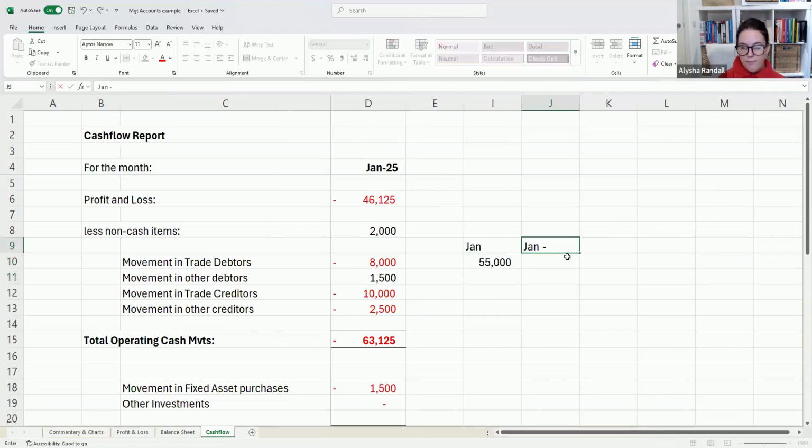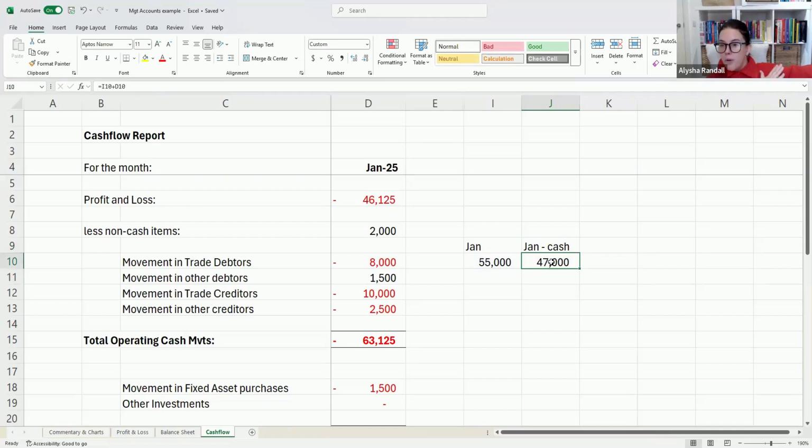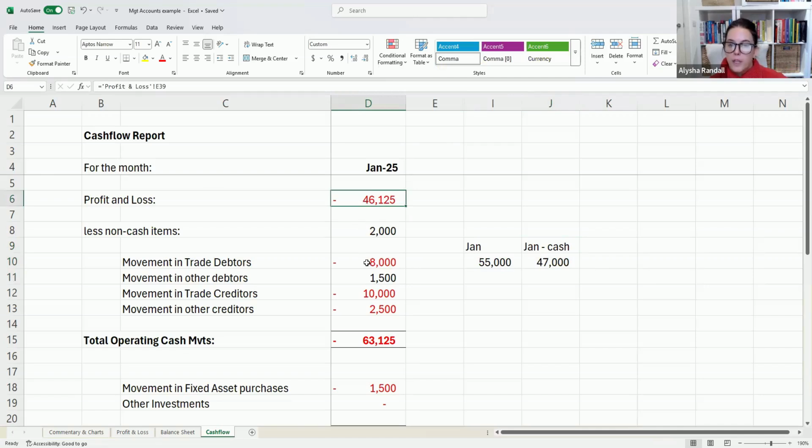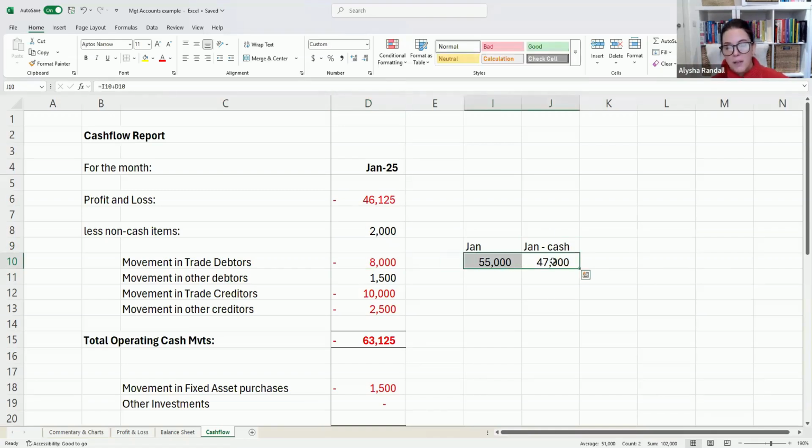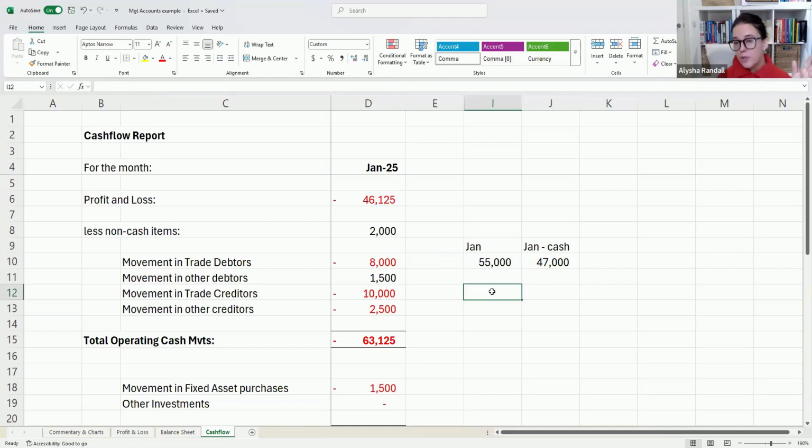Now in January, only 47,000 worth of invoices were paid. So whether that's current month or prior months, your outstanding invoices, only 47 was paid. That means from a cash perspective, when you're looking at your profit and loss, you have to deduct a further 8,000, because there's a difference between those two. And as I said, it's a bit complicated, but hopefully you kind of understand. This might be a good introduction, and if you want to learn more, if you're really keen, just ask your finance professional in-house and they should be able to help you.